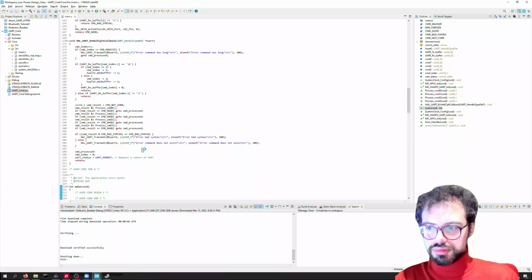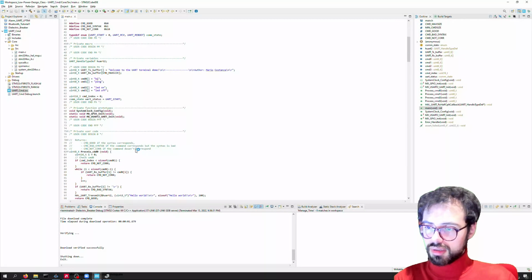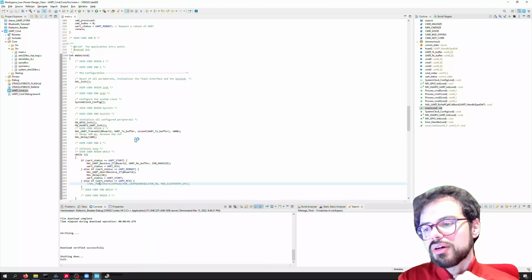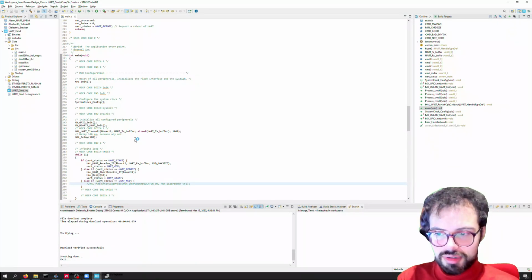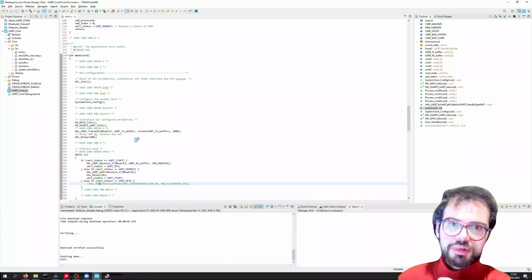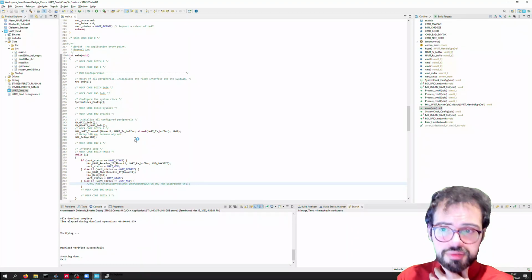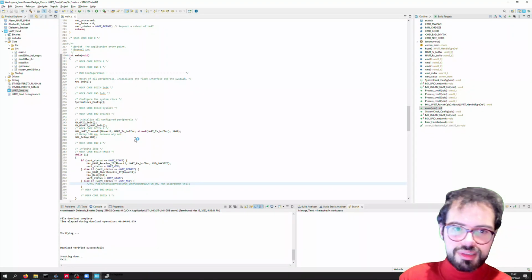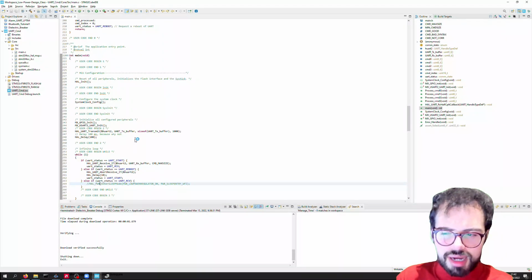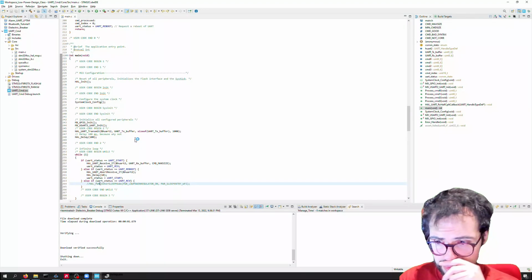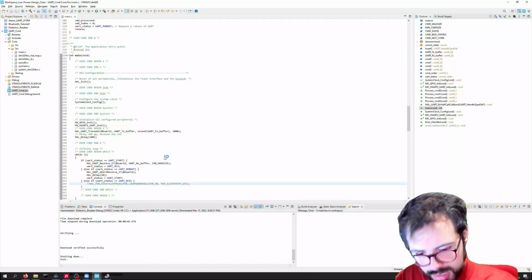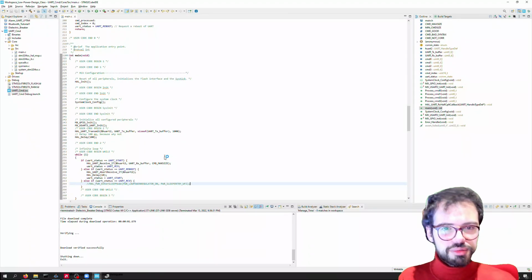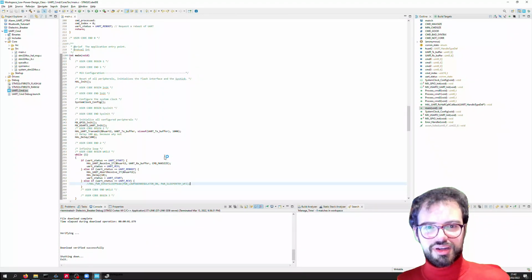Actually, maybe here we could go to stop mode. I am pretty sure we could go to stop mode, because we are not using anything super fancy. I know, no, maybe we can't still. If we were using the low power UART, then yeah, we could go to stop mode. Because most of the peripherals are off if we are using stop mode, except the low power ones, and there are some other exceptions. I should double check whether or not it is possible. Eventually I will try after I show you this exercise, and if it is working I will keep it inside the video. You will know if it's working or not, because if it doesn't work it would probably have been cut.